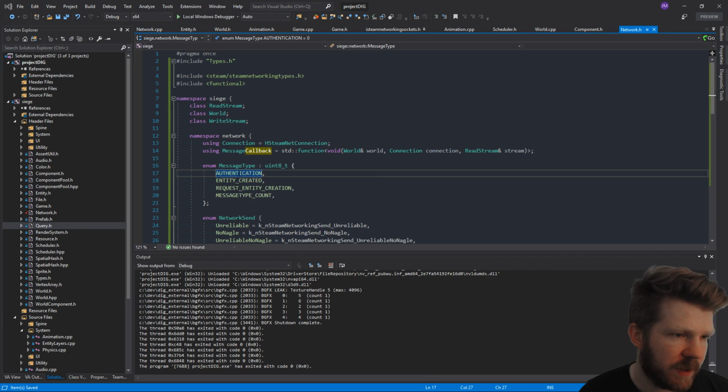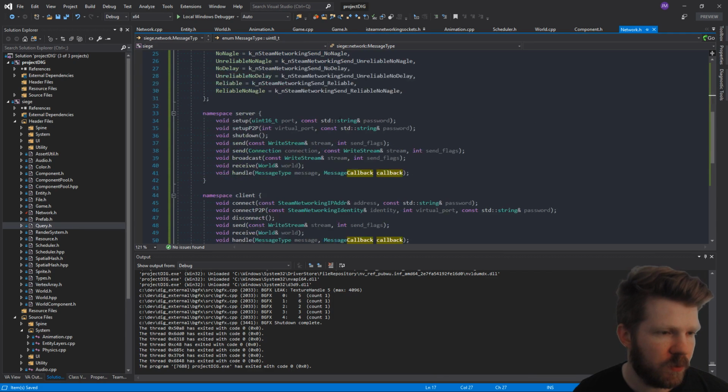What we want to do with that is send a request to the client telling them, hey, you need to authenticate before you can actually be considered fully connected.